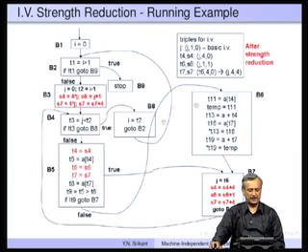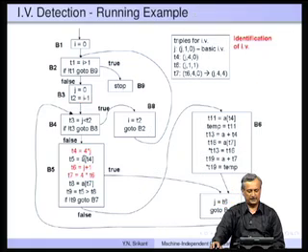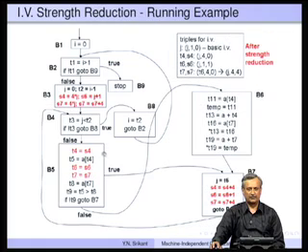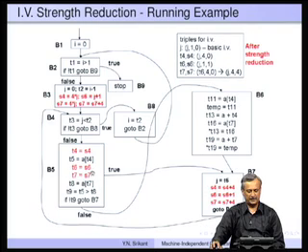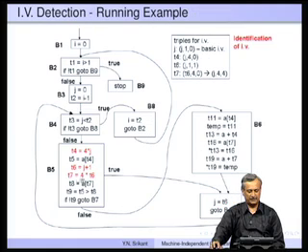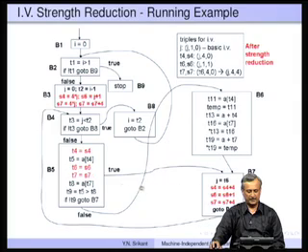Now, let us do strength reduction. So, here T4 equal to 4 star j was replaced by T4 equal to S4 and S4 equal to S4 plus 4, and then T6 equal to j plus 1 was replaced by T6 equal to S6 and S6 equal to S6 plus 1. T7 equal to 4 star T6 was replaced by T7 equal to S7 and S7 equal to S7 plus 4, and then appropriate initializations were all carried out in this particular pre-header. So, this is strength reduction.